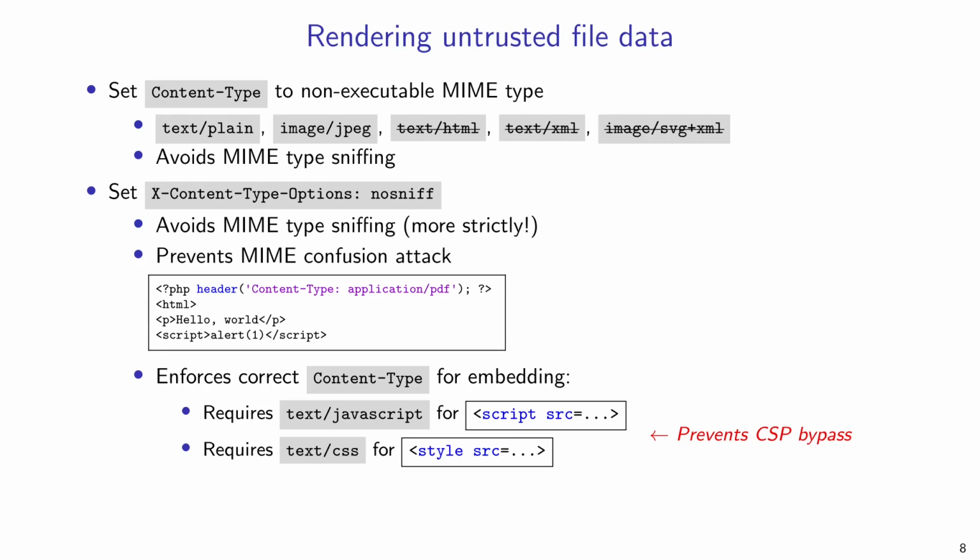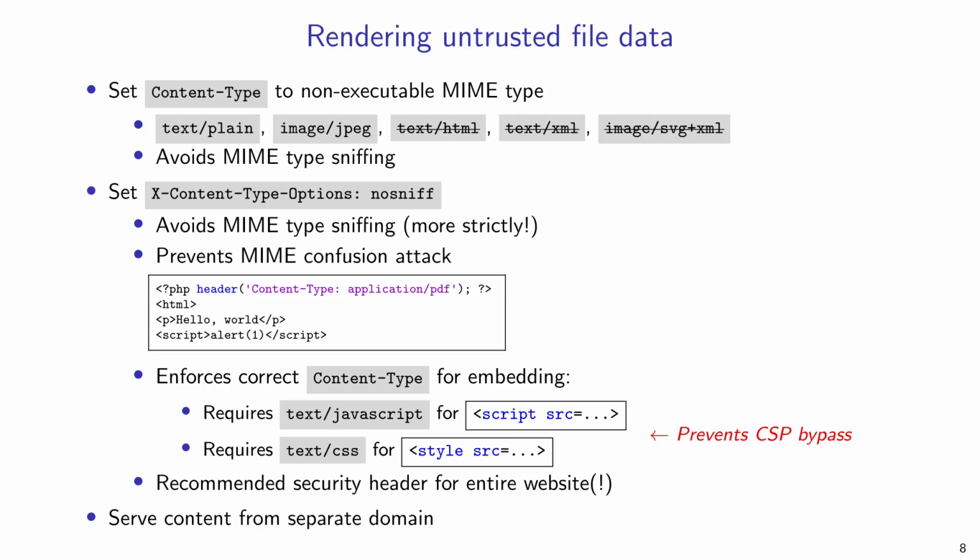Let's suppose that our website has an XSS vulnerability. However, we are using a very strict content security policy that allows loading external JavaScript files only from the same origin. If the content type here is not enforced, an attacker could upload an image file that contains JavaScript code and reference that file as if it were a script. Without this header, the browser might ignore the image file's content type and execute the JavaScript code stored inside the returned image file. So these are the reasons why this is a recommended security header that should be applied for the entire website.